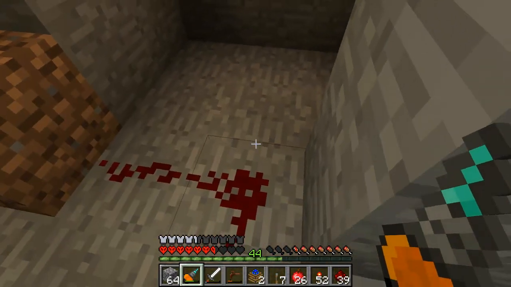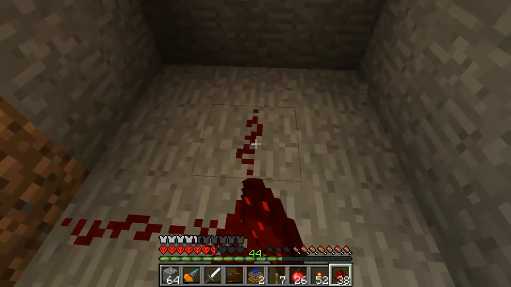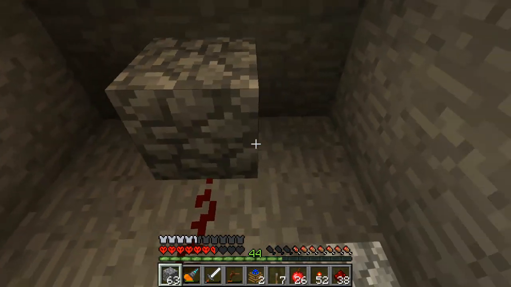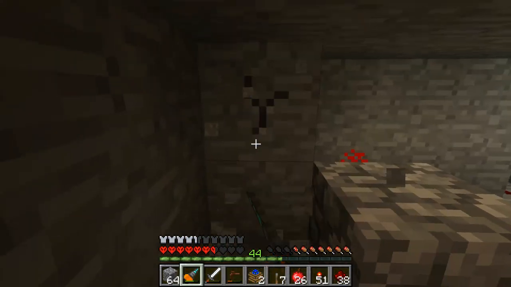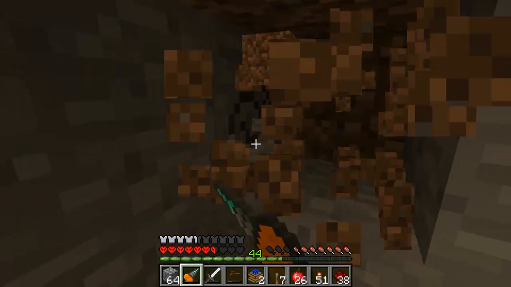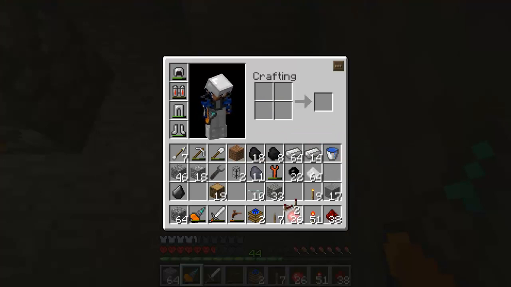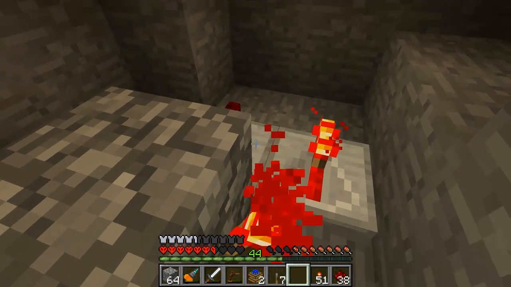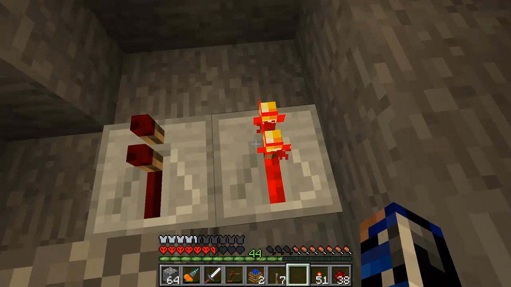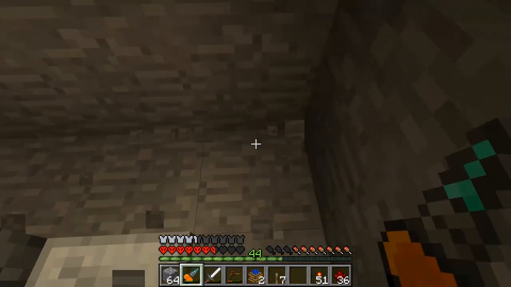We need to have our repeaters here and here. So we'll need to bring this out a bit. So this and this. Repeaters will be here and here. And this will be one tick. And then this will go out to more repeaters.